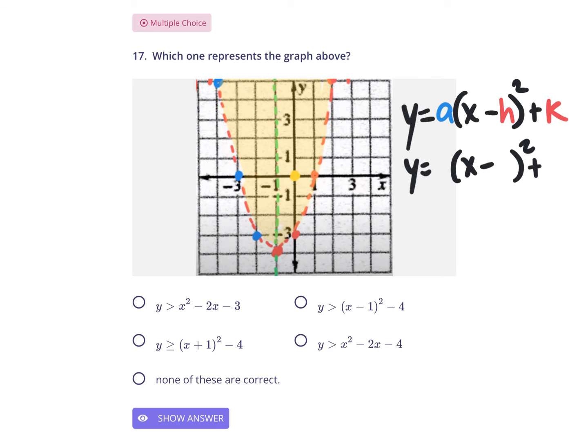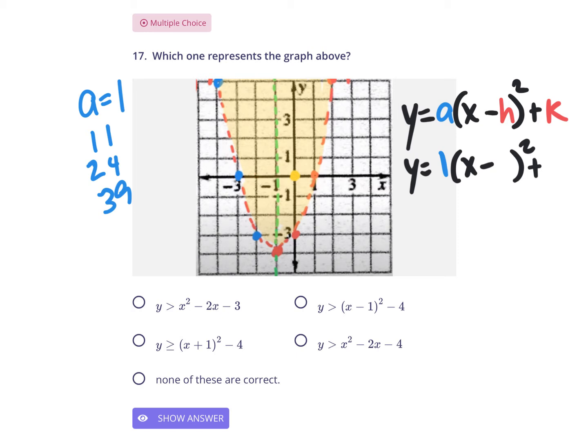So the question is, what is the a value? Well, we know that the a value of 1 would give us the pattern 1, 1, 2, 4, 3, 9. So let's verify that. Does this have the a value of 1? Does it go 1, 1? Yep. 2, 1, 2, 3, 4. Yep. I don't even have to check the last one, 3, 9. But if I already know that these two are according to this pattern of a equals 1, then we know for a fact that the a value is 1.